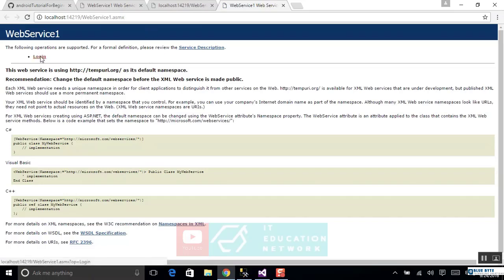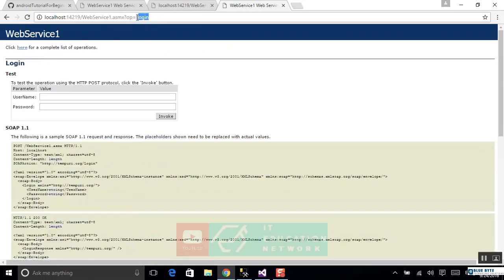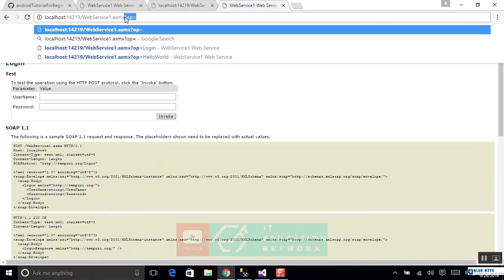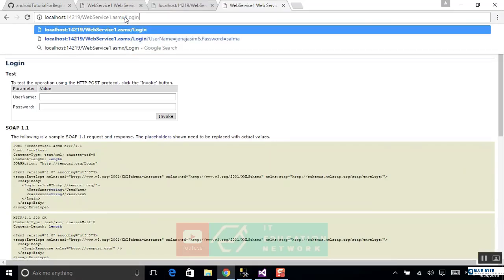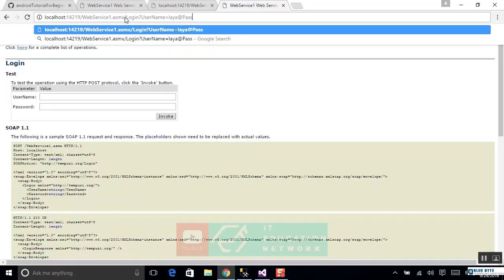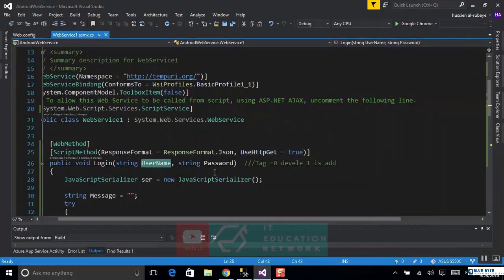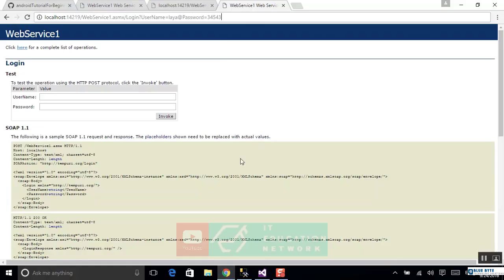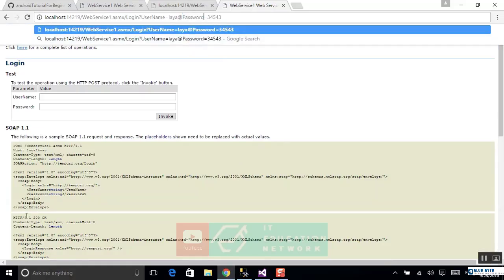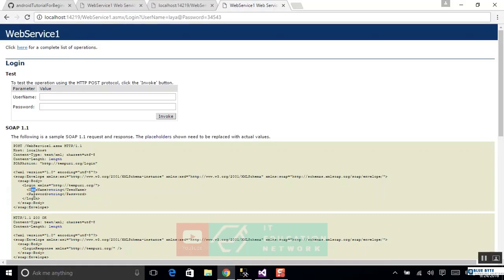If you see, this is my login method. So if I want to execute something on the login method, I will just do bracket login. Then I would say, okay, I would have username. You could give it any name. Let me say Leia. And I will give it the password in this way. Let me say, this is the password. Make sure you write the same thing. What do you have here? You have username, send it as a username. You have password, send it here as a password. Same thing you see here: here username, here is password.